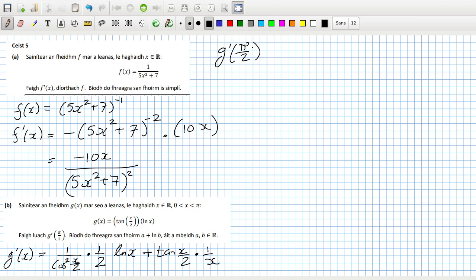So calculating the derivative at π/2, and of course making sure your calculator is in radian mode. Although cos(π/2) is just cos 90 degrees, which of course is 0. Ah, but you're dividing by 2 again, so it's actually π/4. Yeah, okay, so this guy here on the calculator comes in to be 2 times 1/2 times log(π/2) plus tan(π/4), which is 1, times 1 over (π/2), which is 2/π. Well, the 2's cancel, so that's log(π/2) + 2/π.